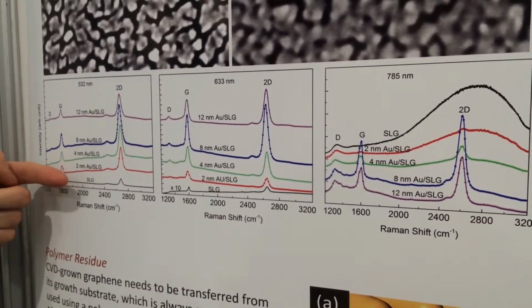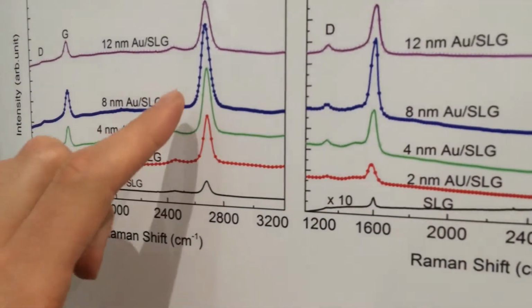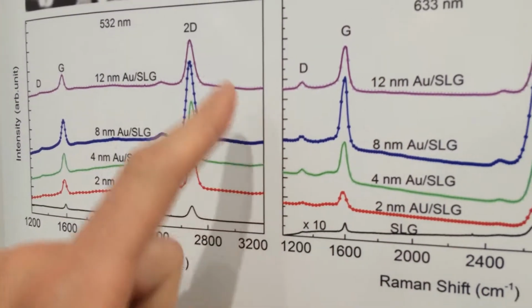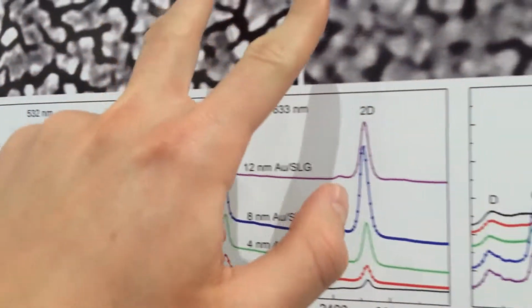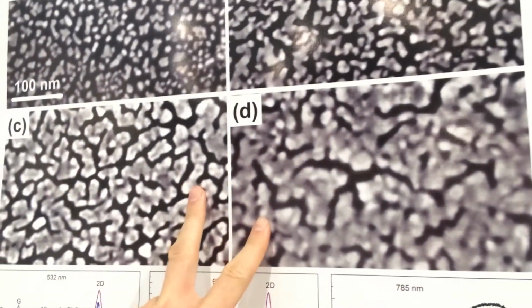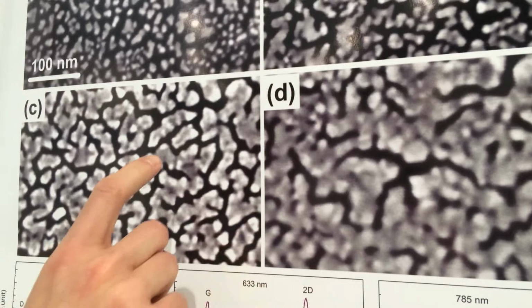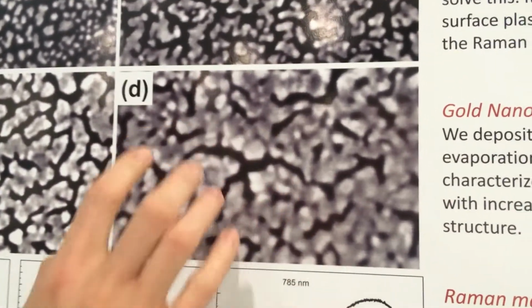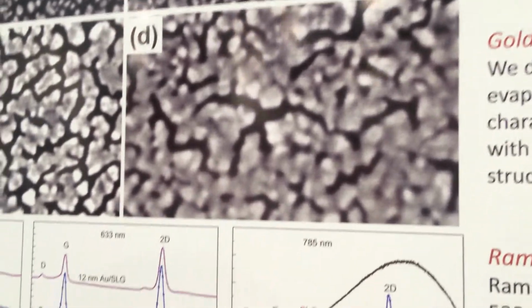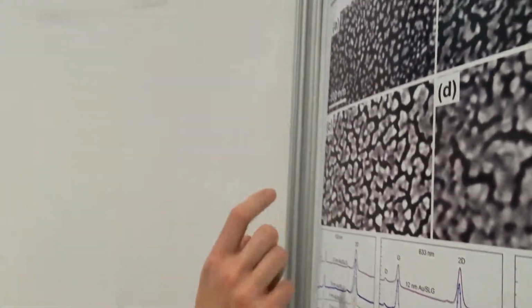And if we look here at the enhancement, we can see that at 8 nanometers of gold, we get very large enhancement, which then goes down a little bit as we go to 12. This effect can be understood from the SEM pictures seen here. At 8 nanometers, we have long particles, but they are not connected, while at 12, we start to get more of a connected film. This means that at 8 nanometers we have more polarization, and this will increase the surface-enhanced Raman scattering.